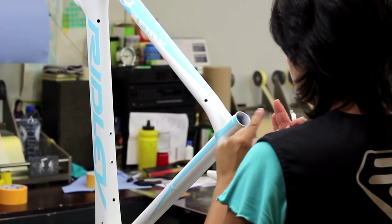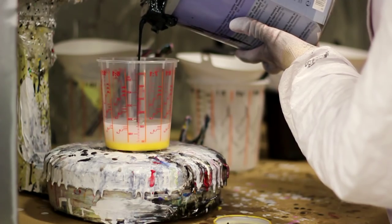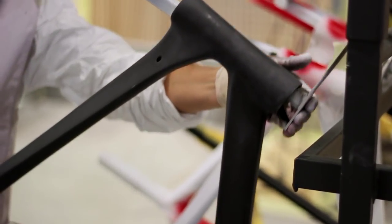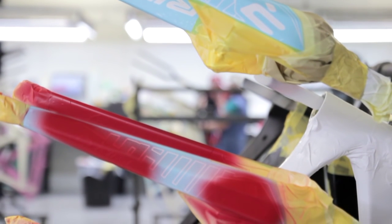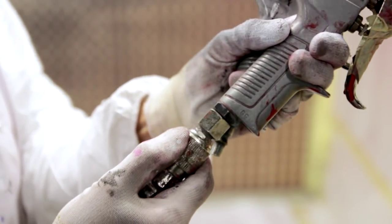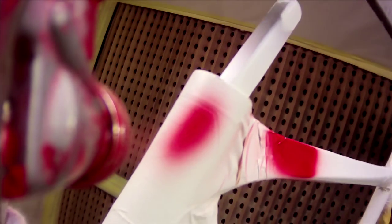Every colour and design detail you see on the finished frame will have been carefully applied by hand, one layer at a time. These transfers are applied to a previously prepared frame which has been sanded and cleaned. At this stage the actual painting begins. At Ridley, we draw on our heritage and roots as master frame painters to deliver the highest quality paint finish. The painting process is applied in layers, beginning first with a clear coating which acts as a primary bonding layer to the frame. This layer is then left to dry. Once the base layer is dry, subsequent colour layers are applied in reverse order to what's visible on the finished frame. After each stage of painting, the frame is once again left to dry before adding the next layer. After the final colour details are added — in this instance, the red of Ridley branding — the paint is once again left to dry.